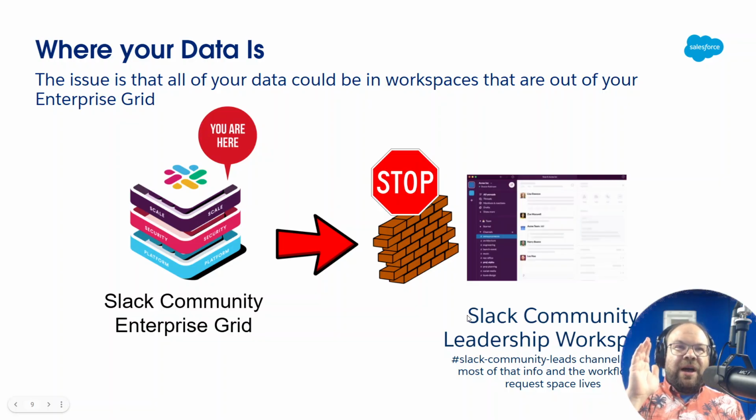So if I'm in the Slack community workspace and everything about how to book everything in Chicago lives in a completely different leadership workspace that I am not a part of, that's where I'm falling into this brick wall. I don't really know how exactly to book anything from this. I can't gather that information. So what I want to do is take this Slack community leader workshop space and migrate it and bring it into the enterprise grid.